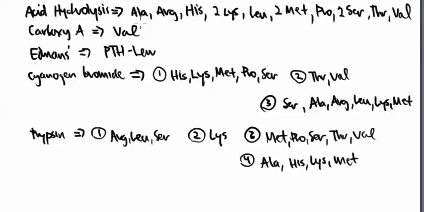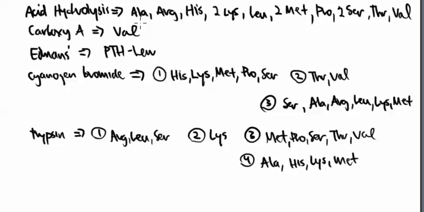We then take the protein and add carboxypeptidase A to it, and we get valine as a result. We do 1 round of Edman degradation on it, and we get PTH-leucine. We take cyanogen bromide, and it gives me 3 fragments. So I've got to know what cyanogen bromide does, and I take a look at the 3 fragments. One of the fragments has about 5 amino acids, the other one has 2, and the other one has 6 amino acids. Sorry, I should have been saying amino acids that entire time.